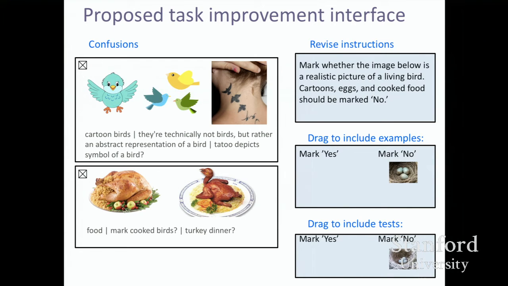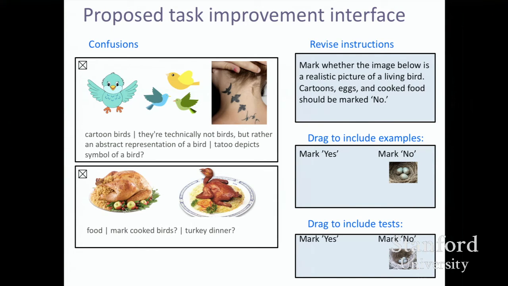And then I can drag some examples from these clusters over and have them automatically inserted into the instructions to make it really clear, and also drag them over and have them put into the test examples that are part of the gated instruction before the worker can go on.